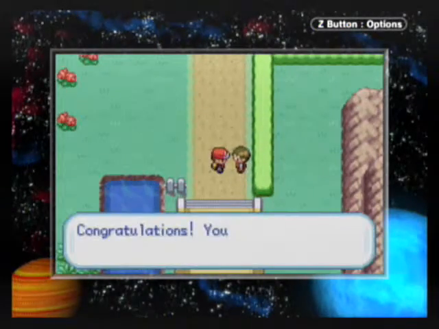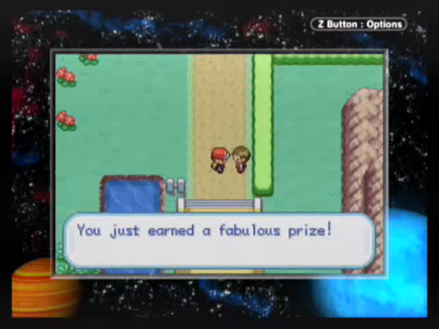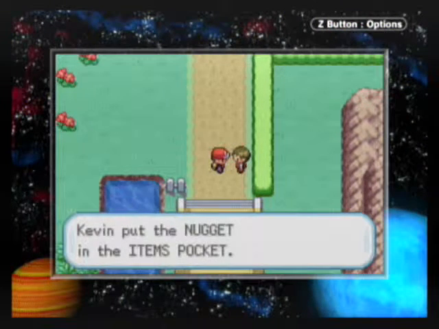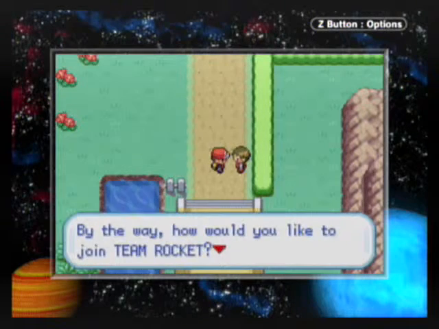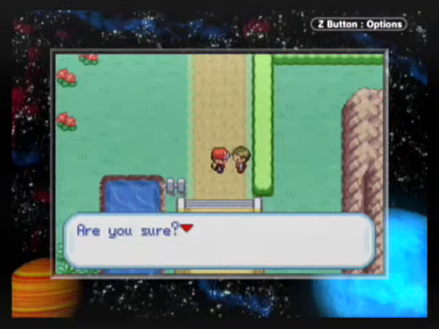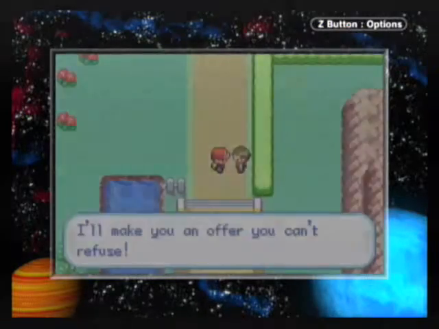Alright, and 4.5 trainers later, we are here at the top. Congratulations, you beat our 5 contest trainers. You just earned a fabulous prize. We received a nugget from the mystery trainer. Kevin put the nugget in the item's pocket. By the way, how would you like to join Team Rocket? We're a group of professional criminals specializing in Pokemon. Want to join? Are you sure? I actually do want to join, let me join! I want to know about your dental plan!